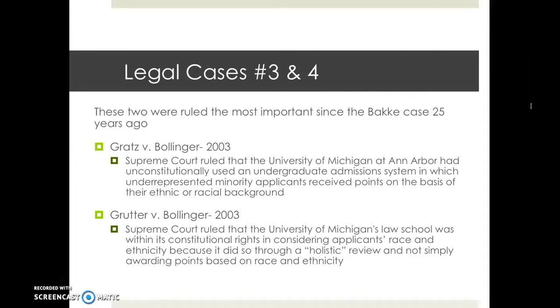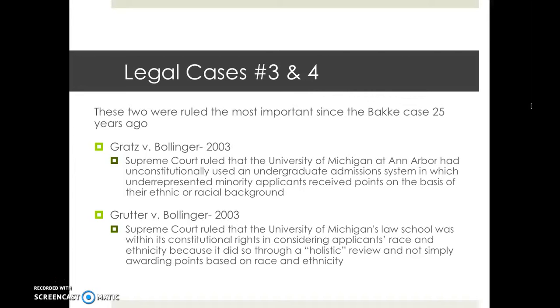And now the next case, Grutter versus Bollinger, also happened in 2003. With this, it was the University of Michigan School of Law that used a grid system to evaluate potential candidates for admission, just like the undergraduate admission process. The respondent's name was Barbara Grutter, and she was a white female applicant. She had a less than 9% chance of admission on the grid that they used. However, under the same system, a favored minority applicant with the same score had a 100% chance of gaining admission. So, as with Gratz, Grutter's race was the difference between automatic acceptance and automatic rejection.